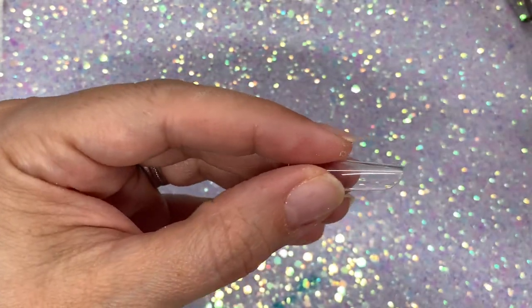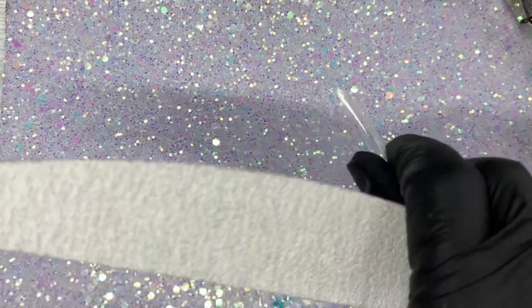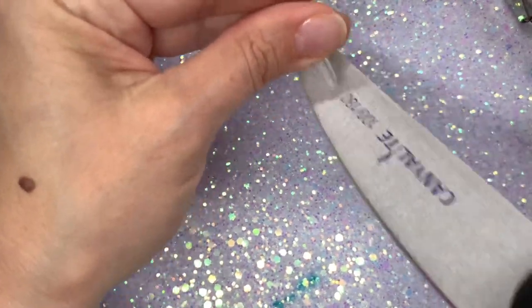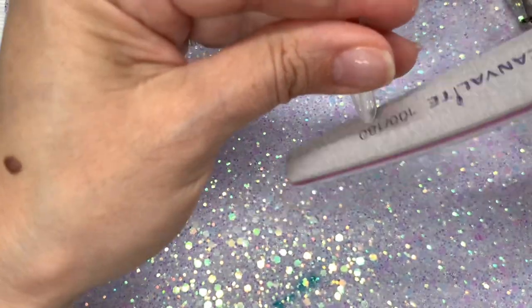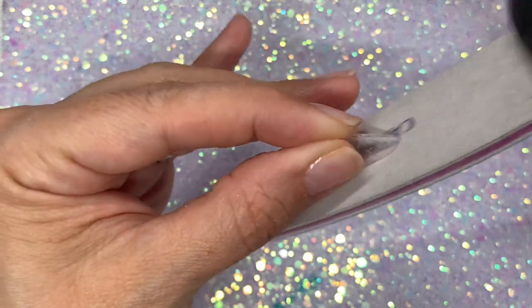So there you go, look at that. Just refine it a little bit with a file. You can do them any length, so I cut down some of the length, but you could even do them short like that. But I just think you don't need 50 million different tips. If you can adjust them, it's great. It saves you money, doesn't it?